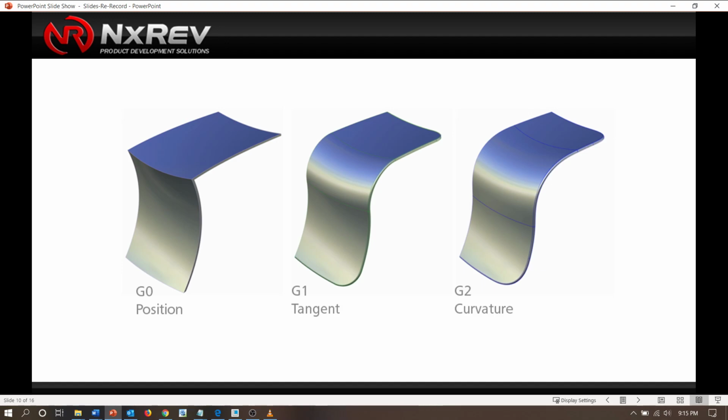But there's a hard edge. There's not a level of control in the transition from one to the other. Next, there's tangential or tangent G1 continuity, and this is the next level. It's defined by a circular arc connecting those two surfaces, and so you get a tangential transition, right? And this is a basic fillet in most, or round in most, solid modeling systems.